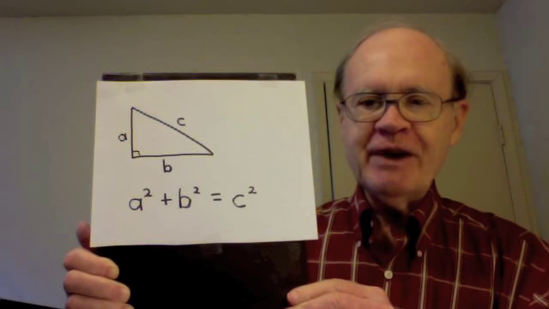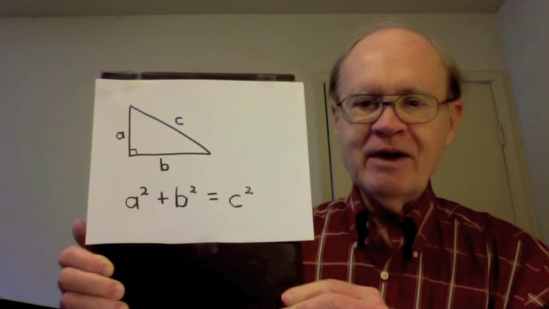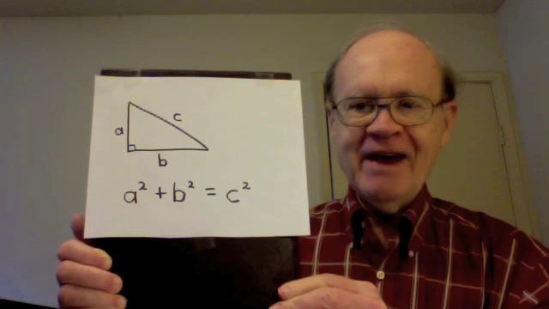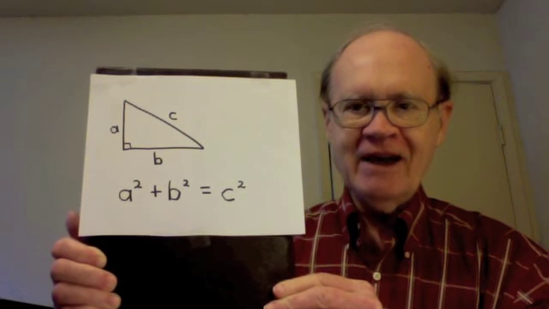In that original video, I gave a proof of this formula, and then I gave the following challenge. This is to discover groups of three counting numbers. Counting numbers means 1, 2, 3, 4, 5, 6, 7, 8, 9, 10, and so on indefinitely. Groups of three counting numbers that satisfy the Pythagorean equation. In other words, you need to find three square numbers where two of them added equal the third one.